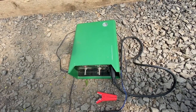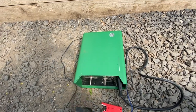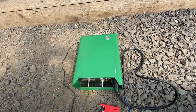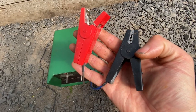So now I'll show you the mains box. It does the exact same job, it's just a different version of it. So I'll show you that now here. So here is the mains supply box for the 4-strand snail electric fence. So with this one, you just get to plug it in. And with that, everything works as is. You don't have to do anything with it. And then you have your plus and minus that you wire up to the fence for your earth and live.